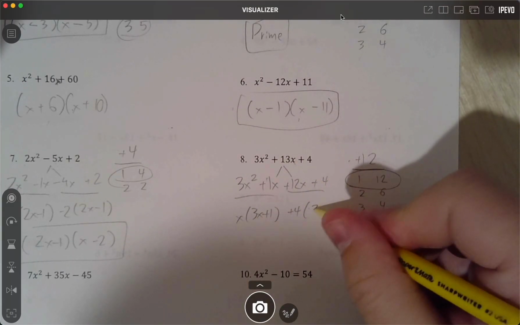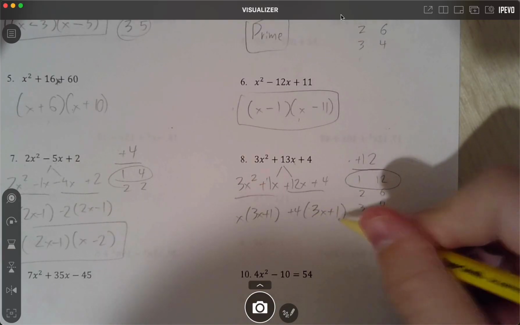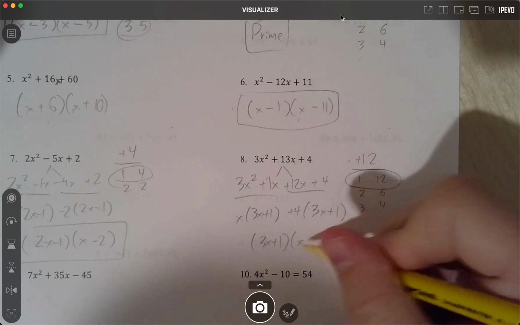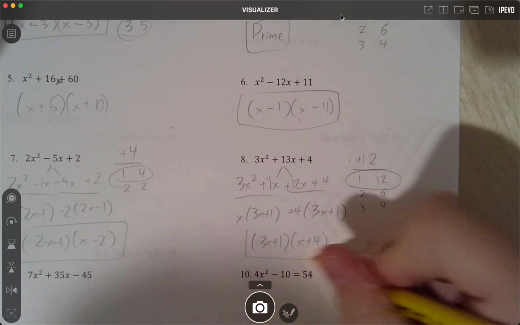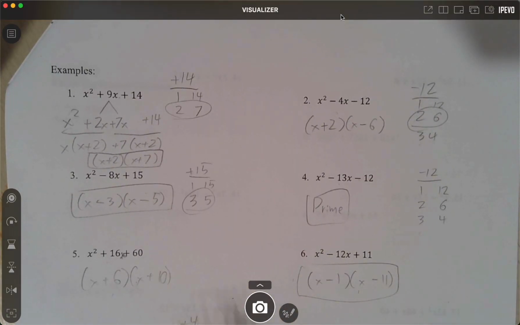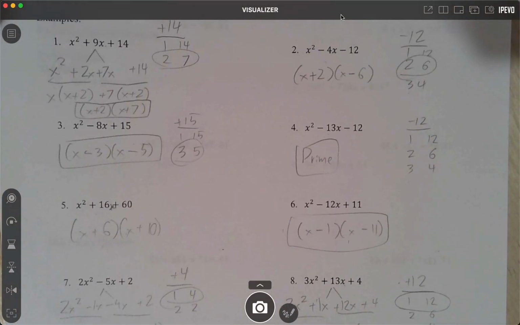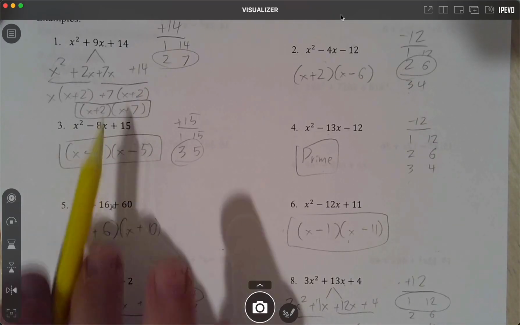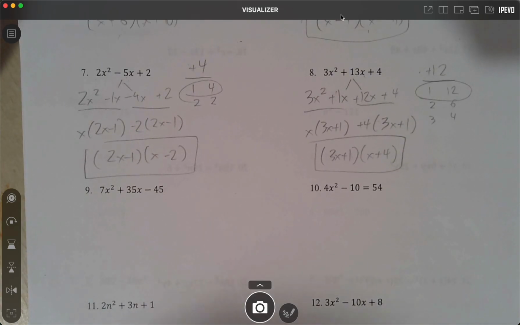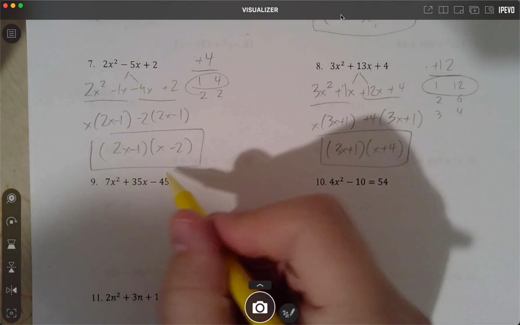So notice that these ideas are building on each other. We've talked about what do I need, how do I get a match. It's now showing up over and over. I really need it here, but I'm not going over it in depth because that should be practiced earlier. You should honestly do 2, 3, 4, 5, and 6 with that whole write it out and split the middle and do the whole by grouping like we did in number 1. And over time, you'll learn to see when can I skip to the parentheses? Oh, when there's nothing in front of x squared. And when do I need to write everything out? Well, when the number in front of x squared isn't 1. Alright, let's keep going.